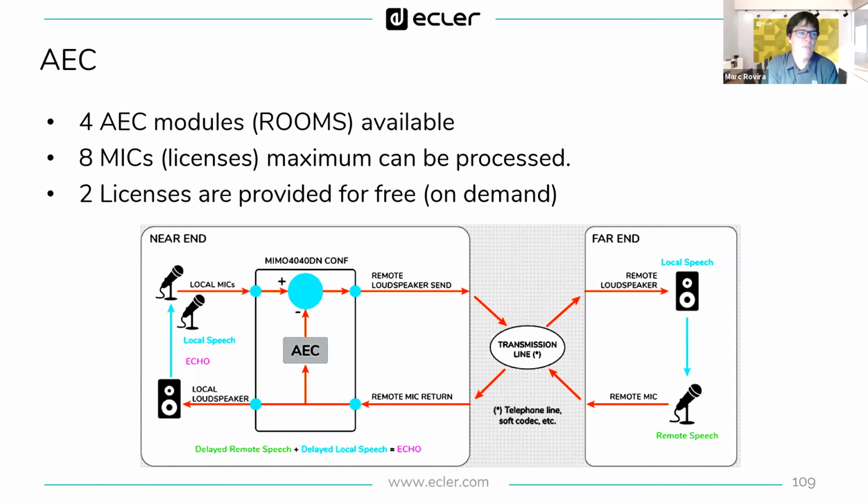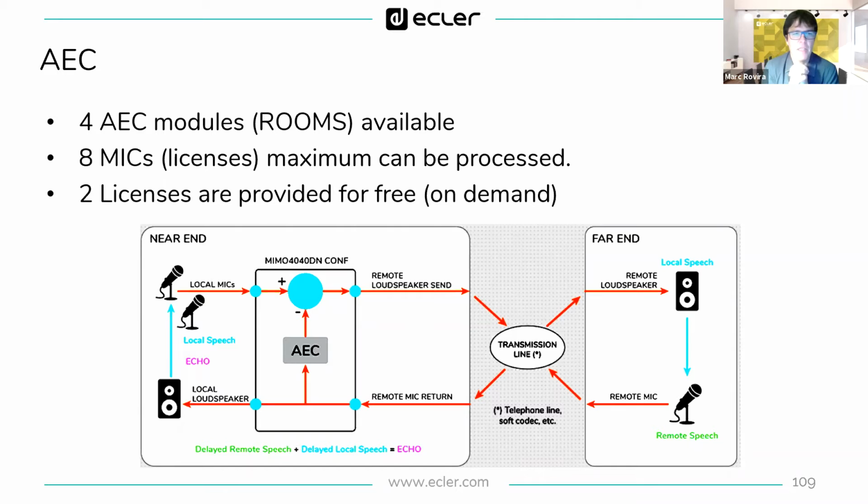Okay, so briefly, I will just introduce you to the acoustic echo cancelling algorithm that we have in MIMO 4040 CDN. It's got 4 AEC modules. This matrix can work independently, okay? And there are 4 rooms available, so we can independently make 4 algorithms like that work in 4 different places.